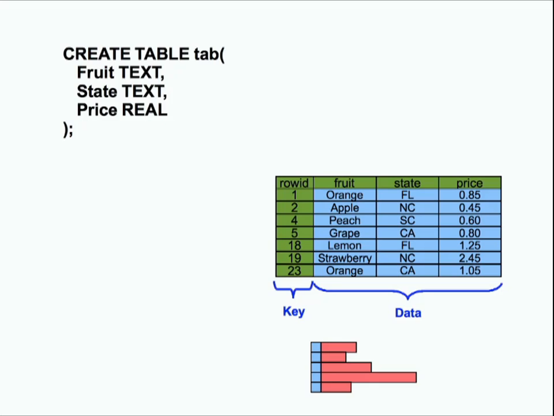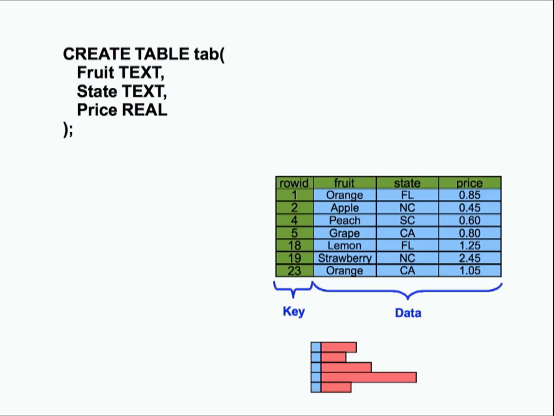Okay. All right. Well, let's talk a little bit about query algorithms then. At a slightly related task. So here is a table, and it's got some fruit and some states where it's grown and the price for each. This is part of the database for your grocery store. And every entry has a row ID. This table has 7 entries, but imagine it's 7 million, okay? And this is how it would be represented in memory. The row ID is up front, and then you have the values of each column.